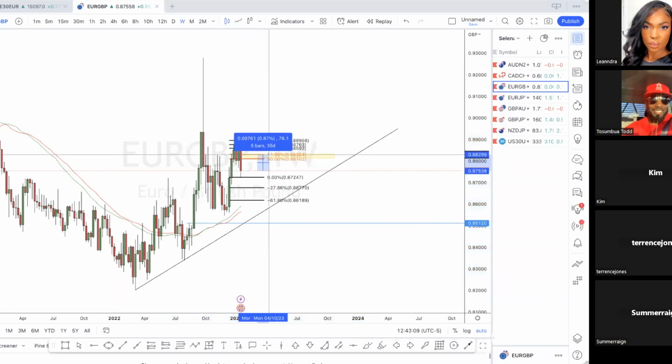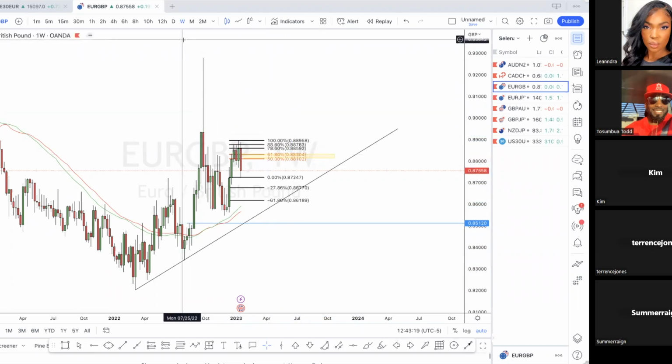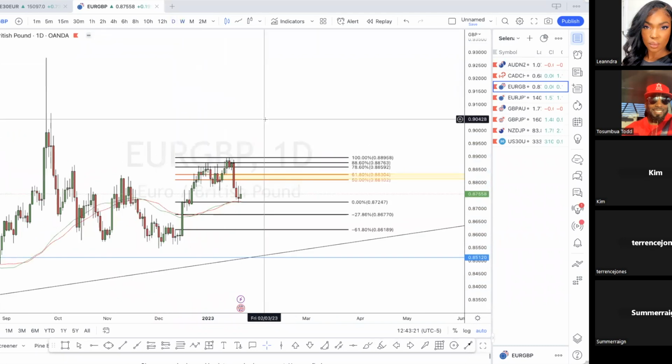55, 70. Your 75, you try to get. Well, if it goes that far, to the 61. Yeah, and personally, I'm not trading EG, but if I was, maybe it's going to that 78.6. Maybe it's going to close that imbalance first. If I was trading EG, I would buy this to probably that 78.6, because I can see it closing the imbalance. And maybe that's close to 100 pips.